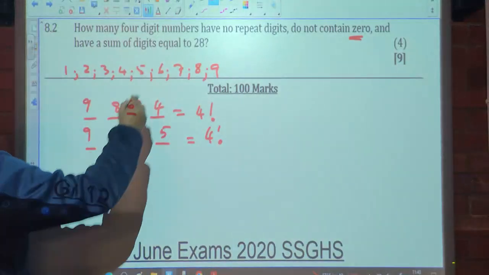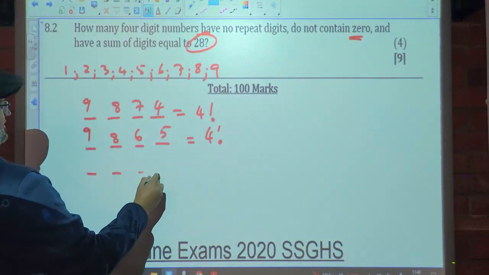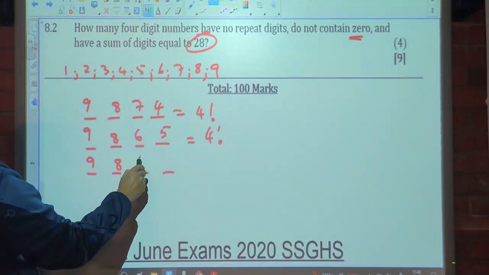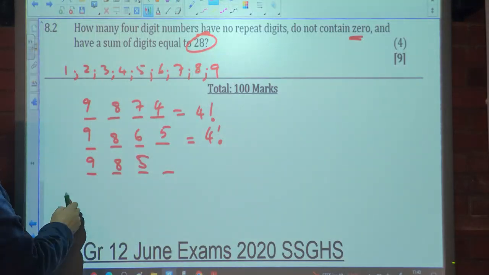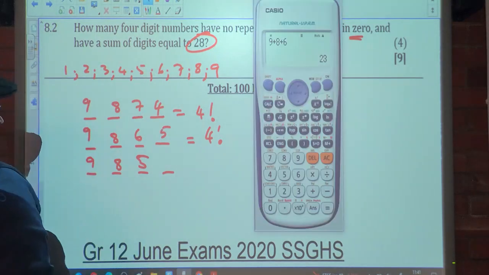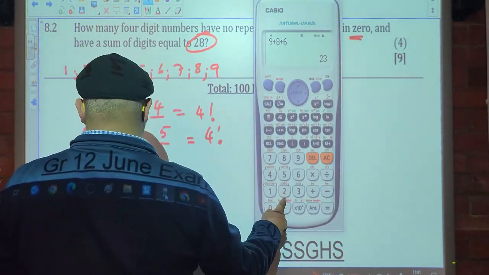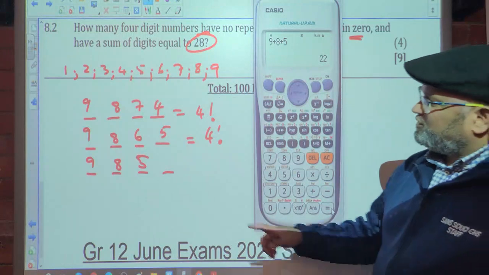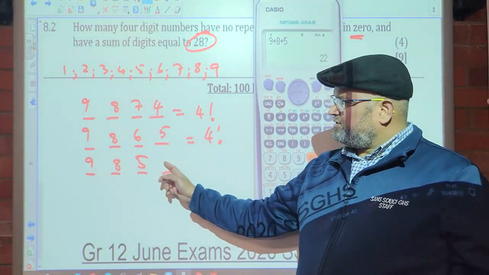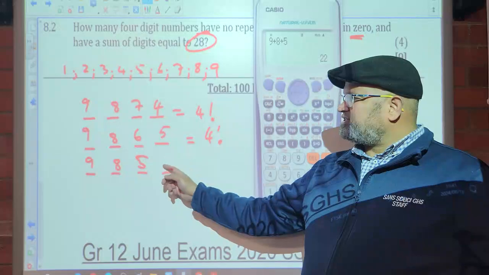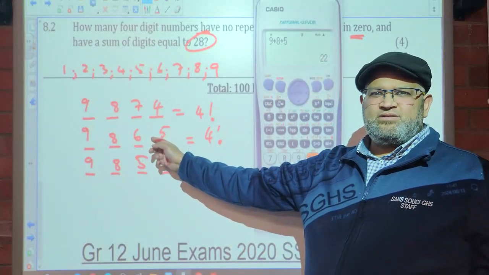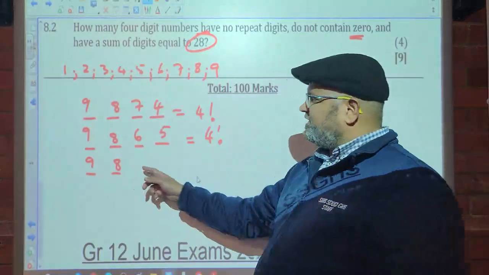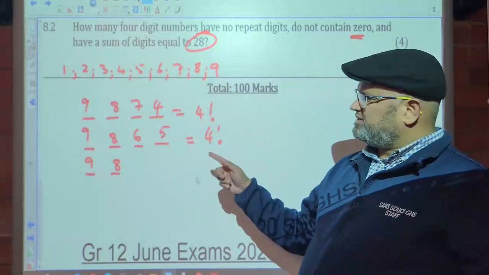Right. I'm going to look at 28. Again, I could go 9, 8. I did 7, 6. Could be a 5. So let's see. 9 plus 8 is 17 plus 5 is 22. Correct? 9 plus 8 plus 5 is 22. So what could this be? It could only be a 6, no? Which means to say that is repeated. So could this be a 5? No. Let's try a 4. If that's going to be a 4, then this will be a 7. So that's not going to work.